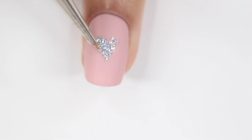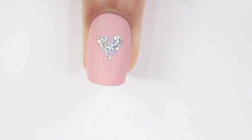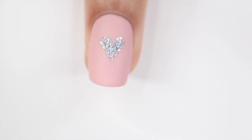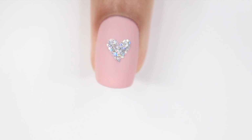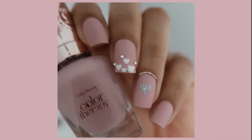You know what? You could just use the same 2-dot method that I did in my last design, just using a bigger dotting tool. I didn't even think of that. But anyways, I just finished that off by adding top coat just to the heart area. And that is it for this design. I seriously love both of these together. I feel like it's subtle but at the same time still so cute.